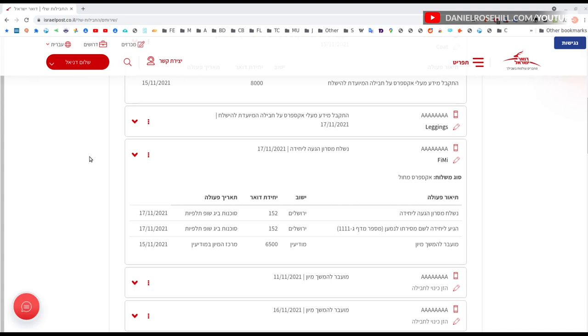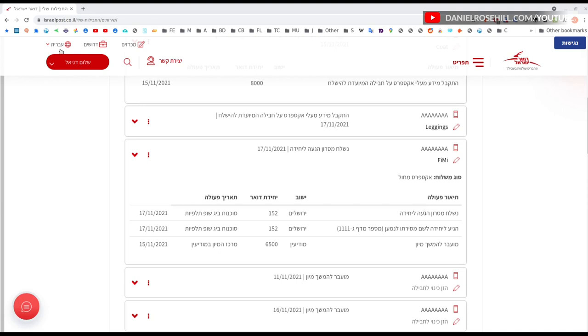So here's what I found. There's stuff showing up here that I'm not getting other notifications for. Take this package, which is a camera I ordered from AliExpress. It says that it was in the sorting center in Modi'in on the 15th, and on the 17th it transited to Big Shop in Talpiot in Jerusalem. And it says on the 17th Nishlach Misaron Haga'at Lechida, that the collection method, the SMS, was sent. It doesn't actually say, I guess it could mean email, but in any event, I didn't get this, which is why I think it's really useful to register for the system and keep track, just to make sure that nothing is slipping between the cracks.